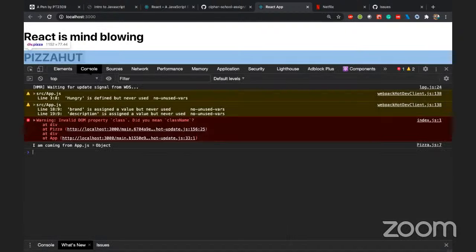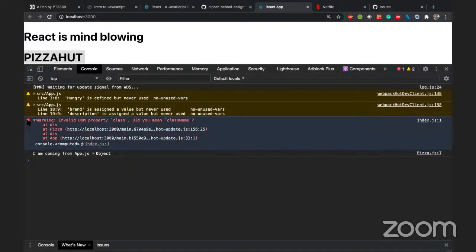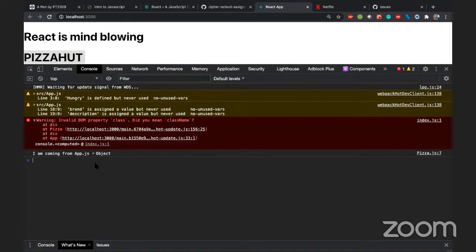So if I go inside the console, there is a lot of errors from the past. Index.js. So this is related to the version. We don't have to worry about this.